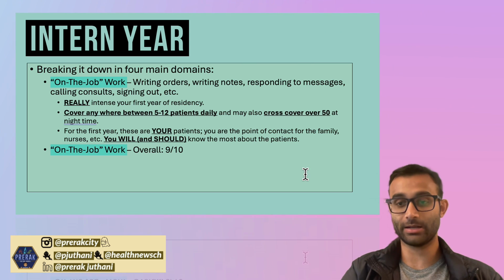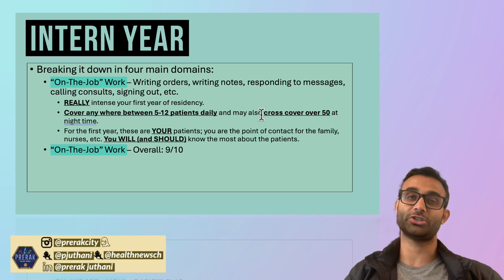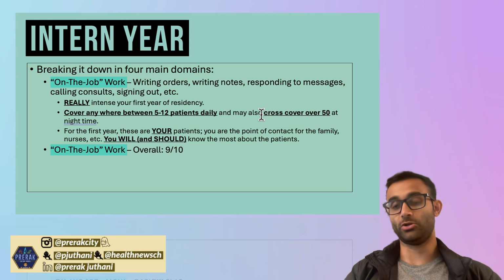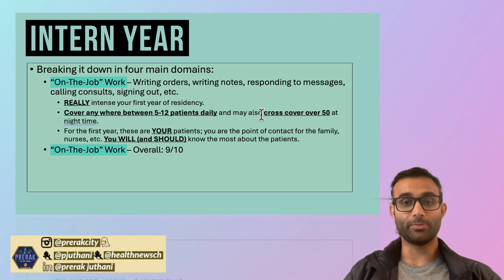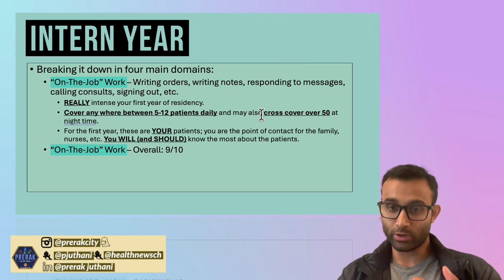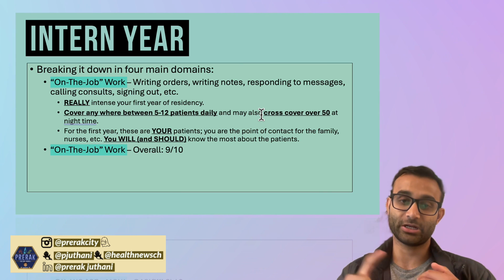And at nighttime, sometimes as an intern, you cross-cover almost over 50 patients. Cross-covering means that you're not just primarily taking care of the patients, but you often are the main point of contact at nighttime if something were to go wrong. And so because of that, you're going to be writing all the orders for these patients. You're going to be writing all the notes for these patients. You're going to be responding to a lot of the messages and calling consults.